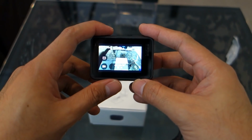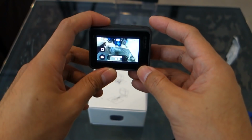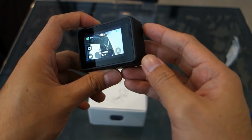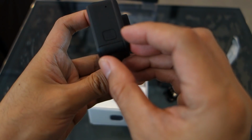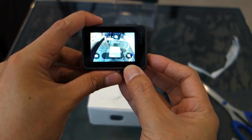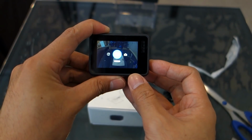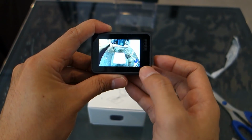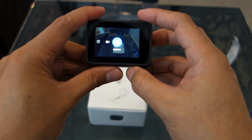Alright guys, now let's go inside and see the settings of this new GoPro Hero 7 and what the features are like inside. So if you press this mode in here, then you can switch between time-lapse, video, and photos, or you can just swipe left and right. This is a touchscreen as well.